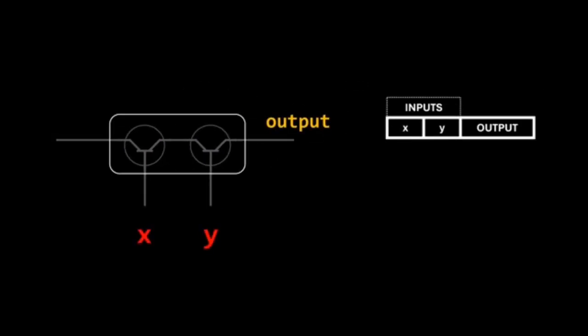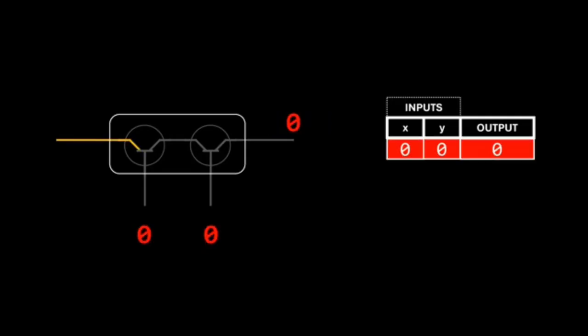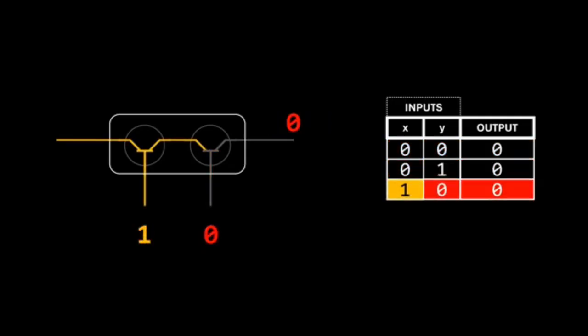If two transistors are connected in series, when both inputs are 0, the output will be 0 because both transistors act as insulators. Similarly, if either input is 0, the output will be 0. The only way to obtain a 1 in the output is by having both transistors act as conductors, which happens when both inputs are set to 1. This is where we begin to apply a powerful concept called abstraction. Instead of focusing on the individual transistors in the circuit, we can abstract this into a white box, a box that consistently outputs a specific value based on two given inputs.